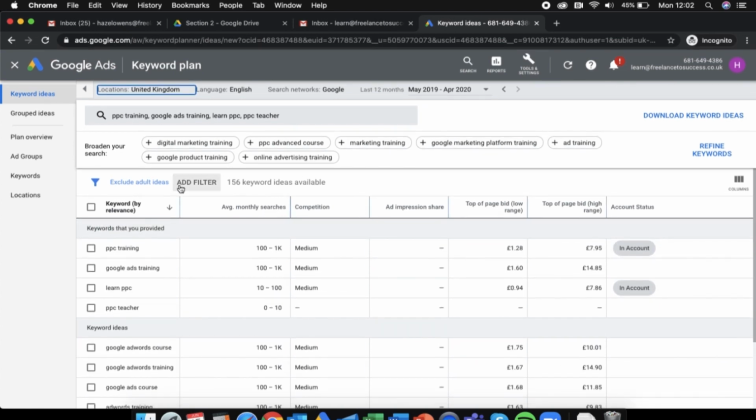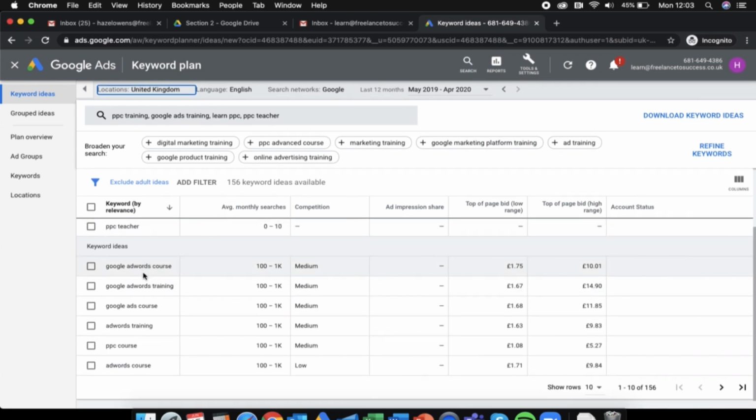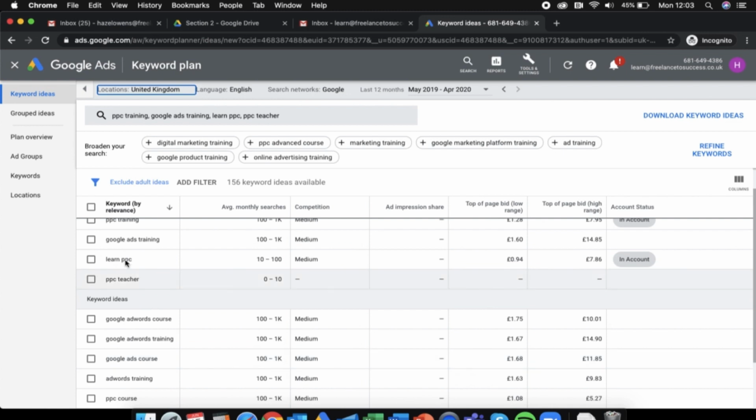Now in the dashboard below, you'll have the keywords that you provided initially. So we've got the first 4 here. So it says keywords provided, and it will give an overview of the average monthly searches that these keywords receive, the estimated competition, so how competitive they are in the search space, and then some kind of estimated bids. So what you'd need to be popping in is your maximum CPC in order for your keyword to be eligible to show. Then underneath is Google's keyword ideas. So it's got a list of different ideas that it deems relevant to what I've entered.